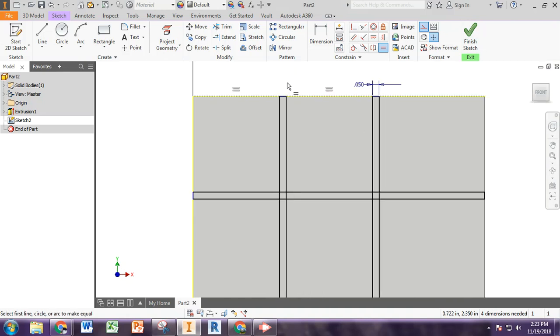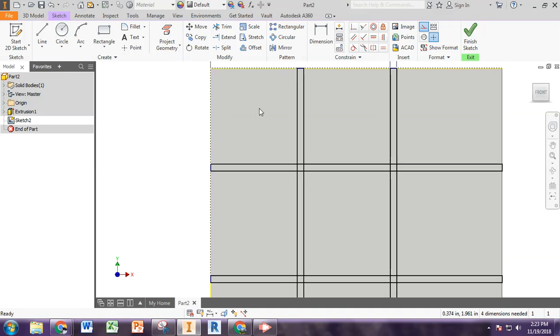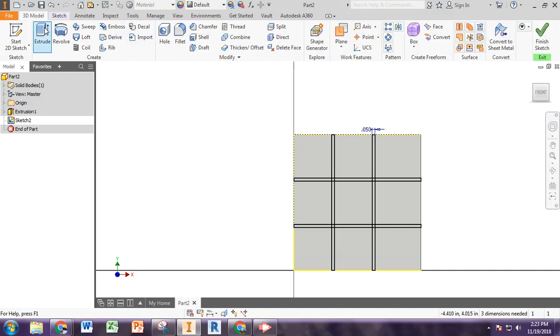And now you can do the same thing going the other way. Draw 2 construction lines going down. And this is only where the actual cube would be. If you see, I'm stopping outside of the black area. So again, selection window, and equal. So now everything should be the same size. I did not have to do this side because once you have everything else set, this is already going to be a driven dimension.